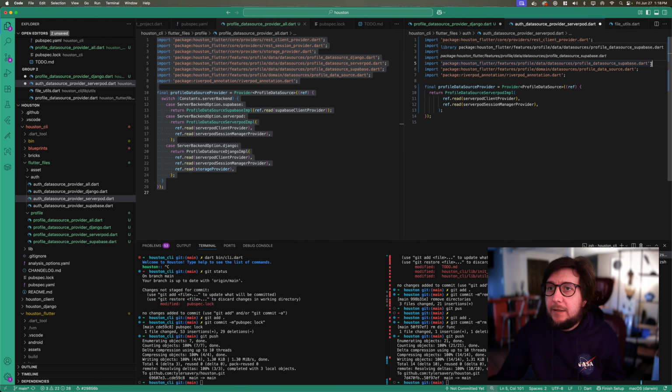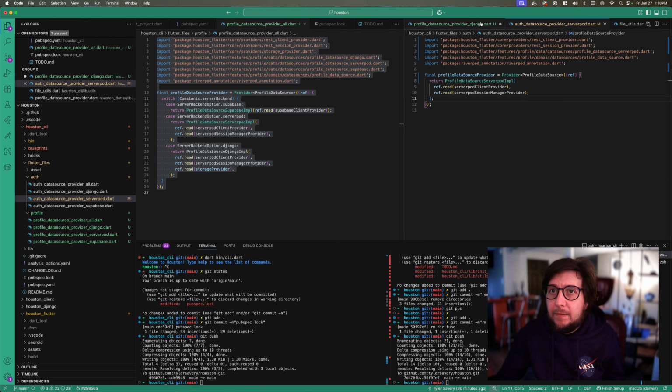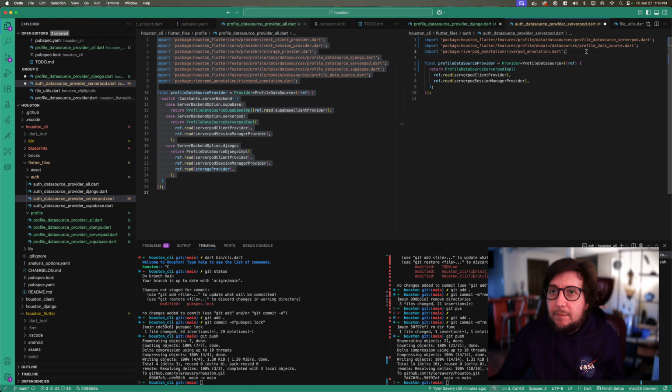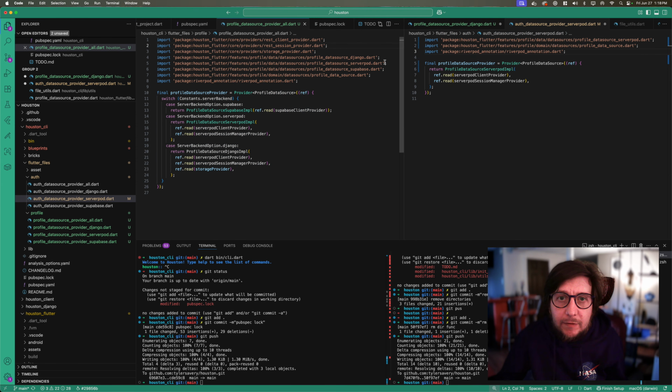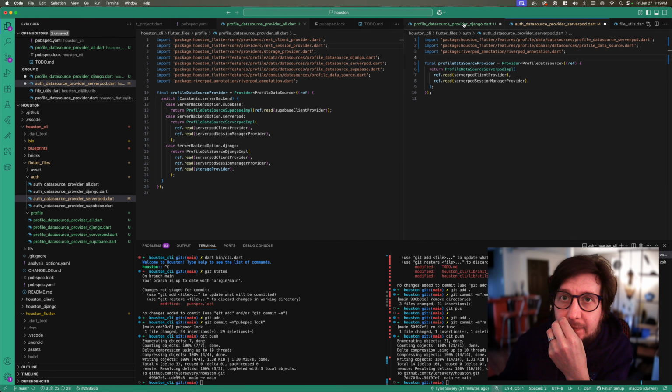We won't need Supabase. We won't need the storage provider. I think we still need those. Wait, no, we wouldn't need the REST client or this. But there should be something else for server pod. The server pod client. REST client. Yeah, there should be something else here.